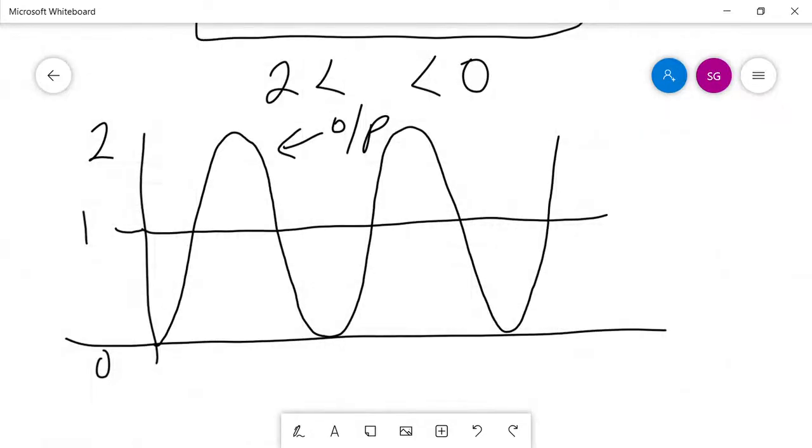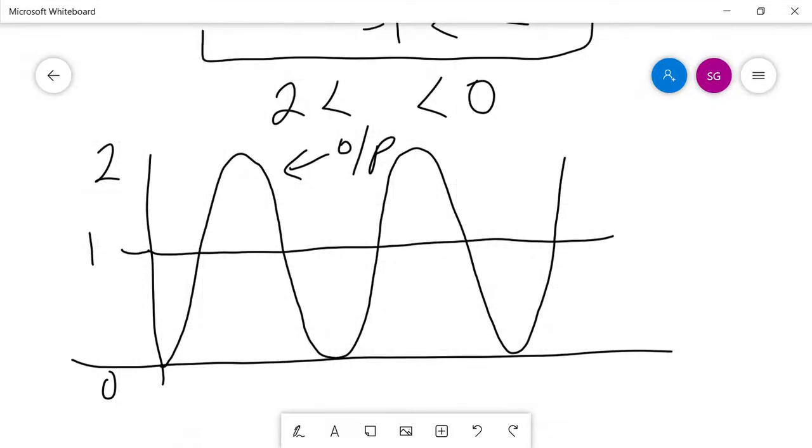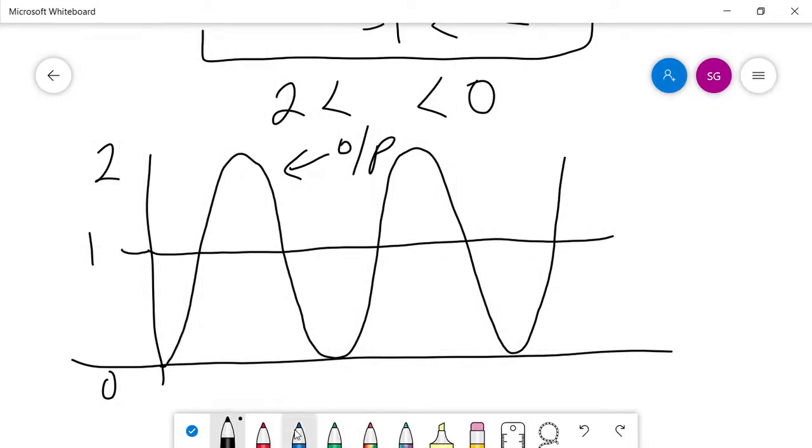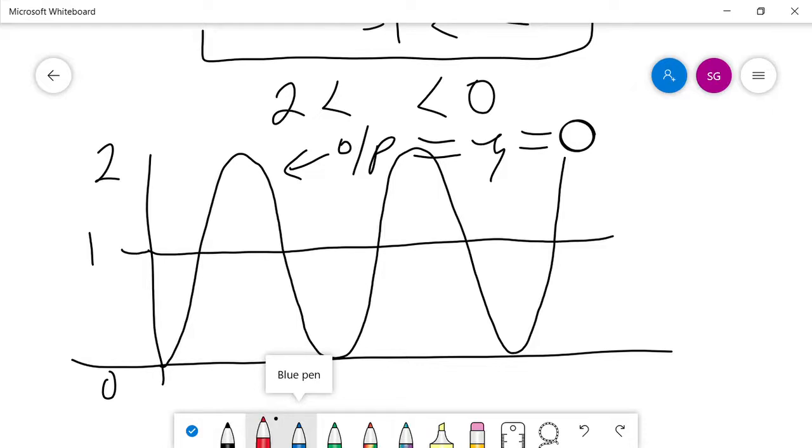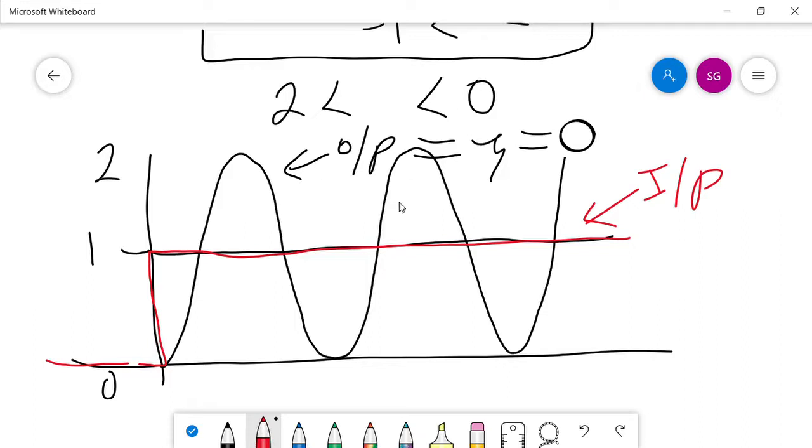So this is exactly the output at zeta equal to 0. When the damping constant zeta is 0, the output is oscillating in nature. And mind you, we have given an input that is a step. This is our input, and what we are getting is an output that is oscillating around this input. But our objective was to control our output to be equal to the input. But here it is not happening.